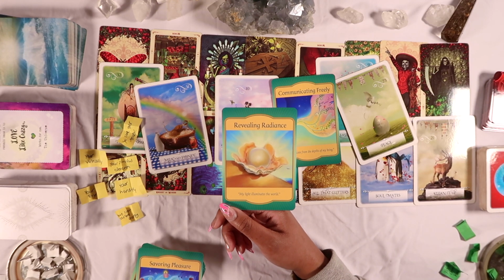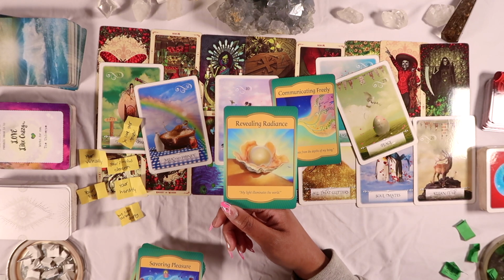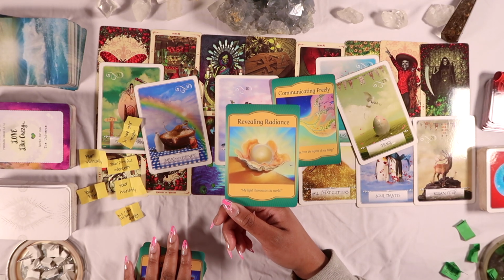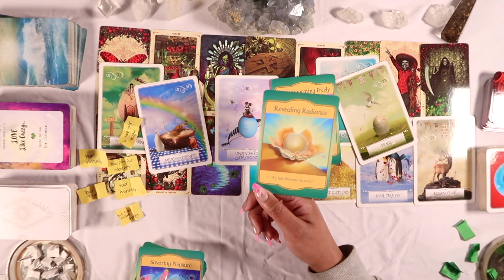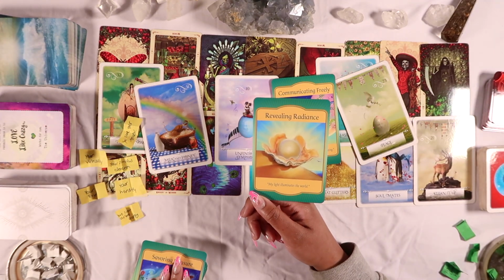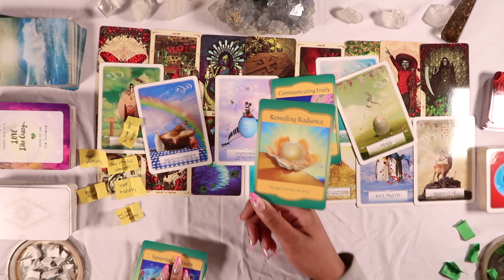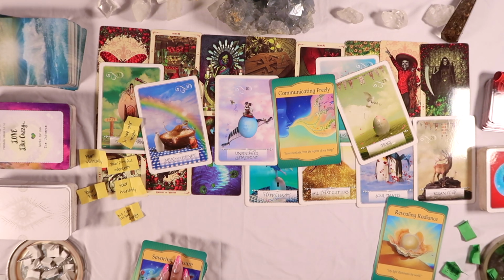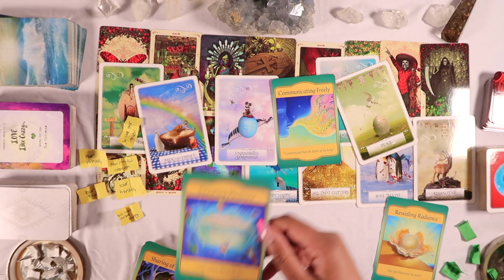But I just say all that to say, you're going to reveal radiance. This relationship is like everything is dark, and you see a small ball of light, and it just grows and grows and grows until the whole room is lit up. That's the energy with this person. It's not going to be like, wow, blast of light right away, blast of love and everything you've always ever wanted. It's going to grow, and the universe wants you to be open to it. My light illuminates the world. You'll also reveal parts of yourself that maybe you didn't even know were there as well.